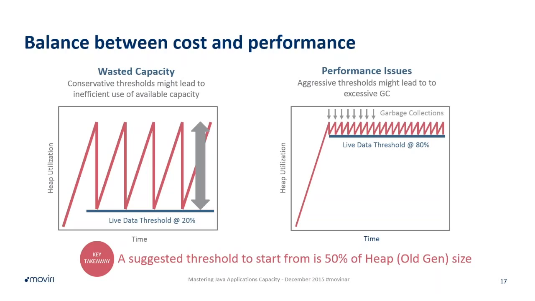Our suggestion for capacity planning of business-critical applications is to start with a threshold of 50%. You might be able to increase the threshold and increase the utilization of your existing capacity if you closely watch the application pause time and you make sure that you are not putting excessive stress on your Java memory.